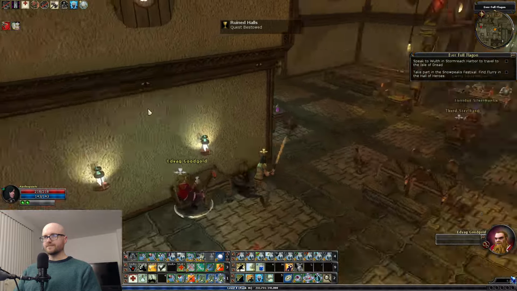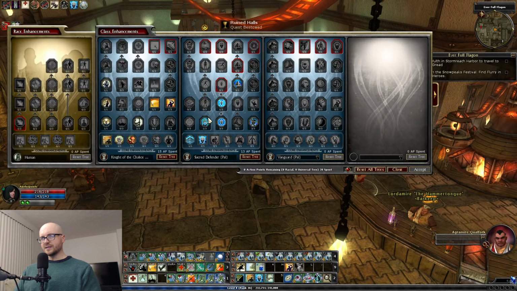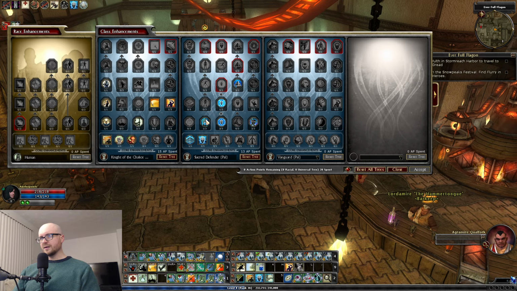Oh, the only other thing I did on the character, I did reset my Sacred Defender. Basically, I took the PRR here. I took strong defense, which adds to our Sacred Defender stance. I took the strength, so I have +6 to strength here. Took an extra Lay on Hands. Nothing crazy has been going on with enhancements right now. That's what I'm currently running.